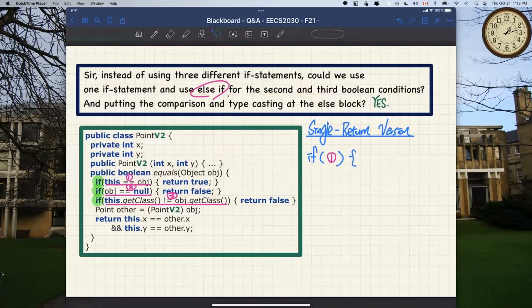Before that, of course, I need to introduce some Boolean variable. Let me just put it here. So let's declare some Boolean variable, let's say equal. We don't need to initialize it. We're just going to reassign it to some value, but the default value should be false, of course. Let me say equal like that. Eventually I'm going to return just the value of equal, so only a single return. That's what I will do.